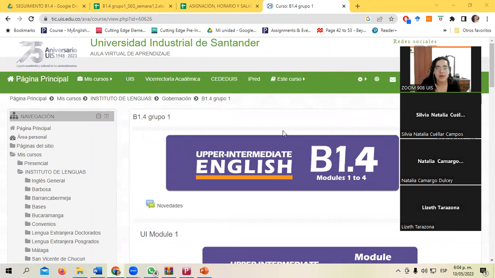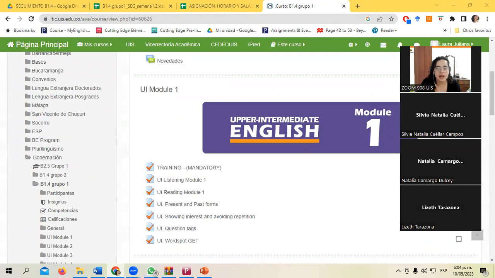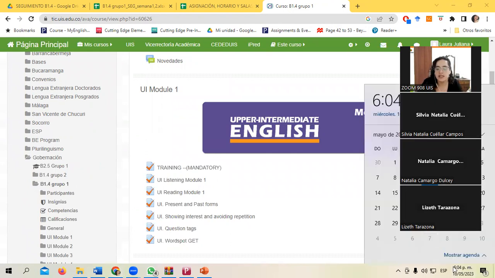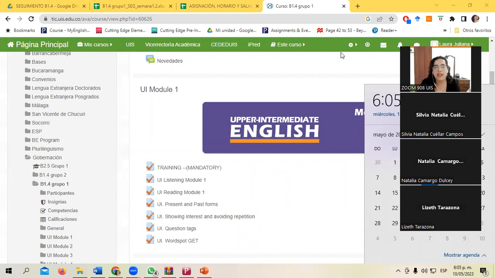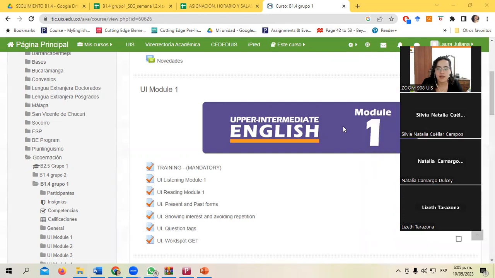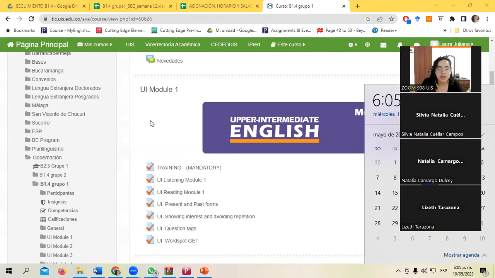All right, guys, hello. Let's start by reminding you of the work in the module. Remember, we are in class number 5. So today is class number 5, so we only have just a few days left to finish the activities, right? Remember, during the weekend, you can work on these activities to review the topics, to get some extra practice before the final exam, okay? So just keep that in mind.